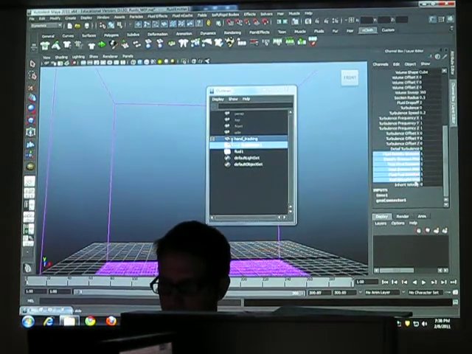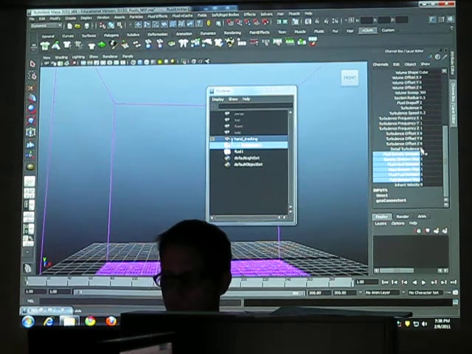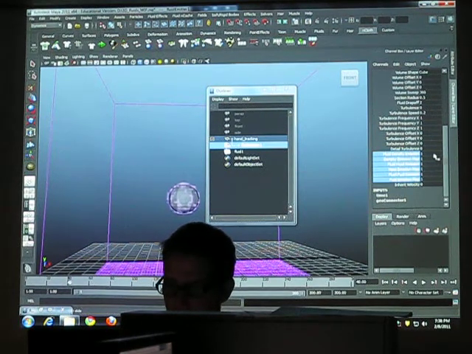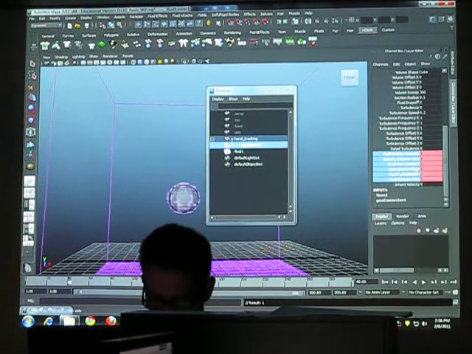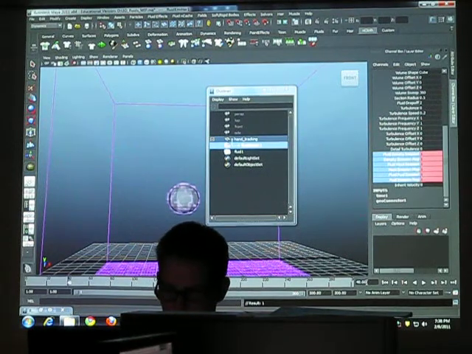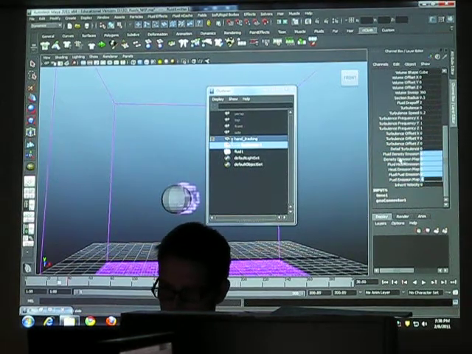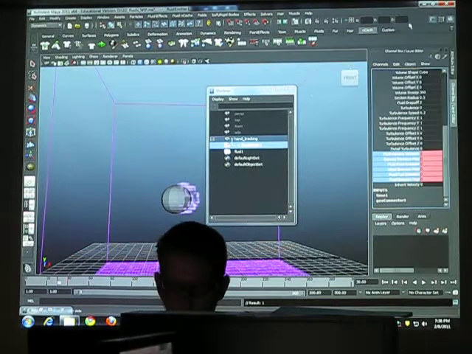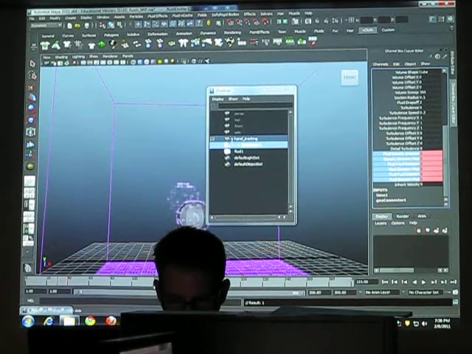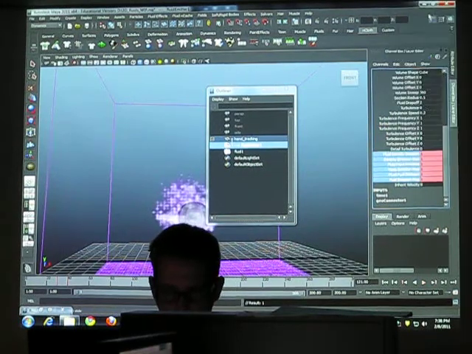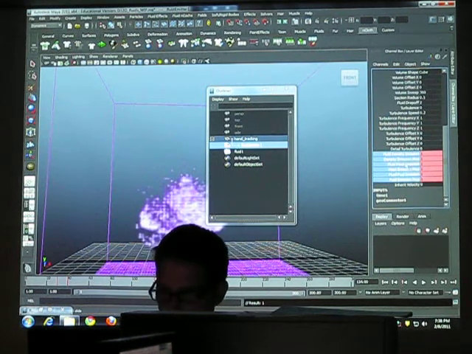By default, this is all set to 1. We can change this and add different things to it. I don't want this to turn on until maybe frame 40. So at frame 40, I'll key this, and I want it to ramp up to that. So maybe on frame 30, I'll key these at 0. And then I'll let it burn until frame 120. Key that, or 121, that's fine. And then I'll let it turn off here.